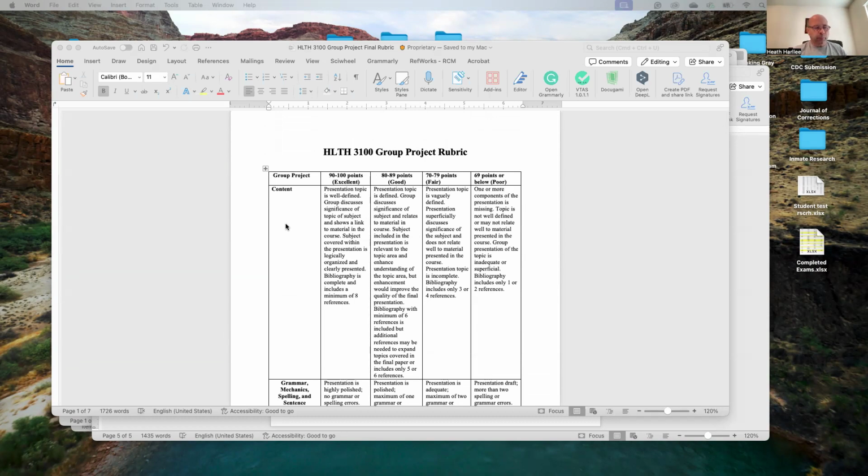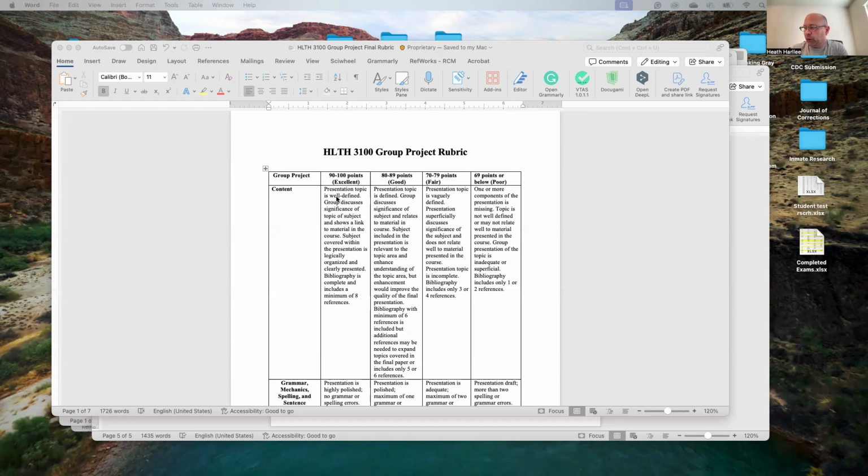For example, if person A does a great job, person B does a great job, person C doesn't do their slides at all, and it's just three blank slides, and I'll cover that in a moment. That's not going to affect person A or person B or person D or person E. It's only going to affect person C. And I'll get more into that. So that takes a little bit of pressure off everyone. You're still working as a group, but your grade is going to be individual.